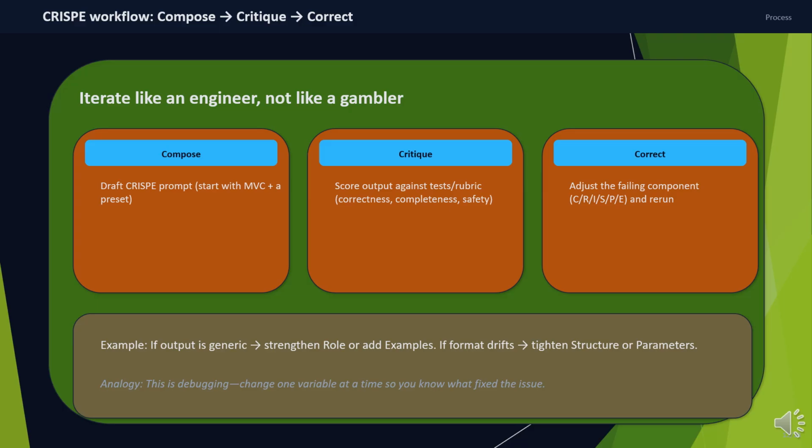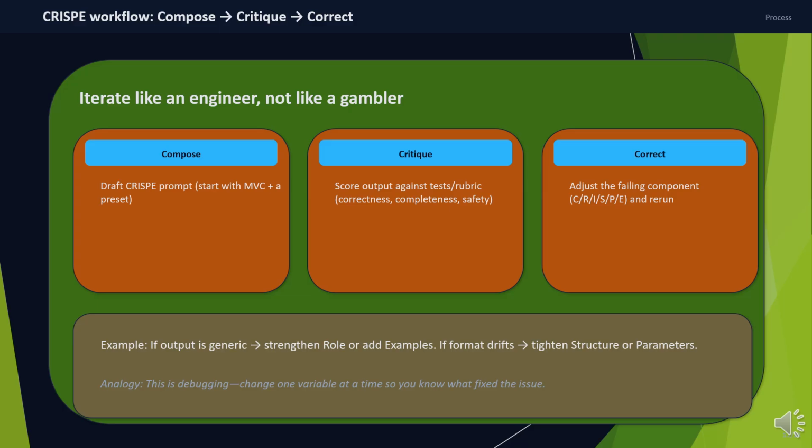The debugging analogy illustrates the method. When something is wrong in a system, the practical approach is not to change everything at once. The effective strategy is to isolate the failing component, adjust it, and then retest so the impact of the change is clear. This workflow can be applied as a simple 3-step pattern. First, name the failure mode in plain language, such as too generic, off topic, missing key details, or format drift. Next, map that failure mode to the CRISPE element that controls it. Then change only that element and rerun.